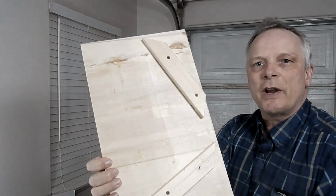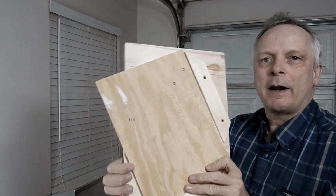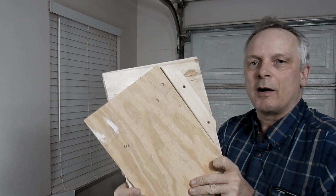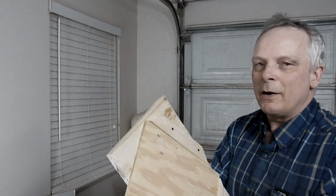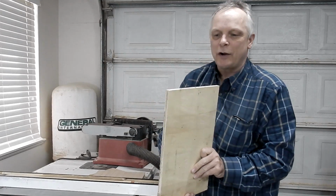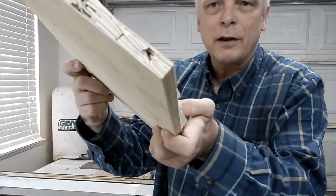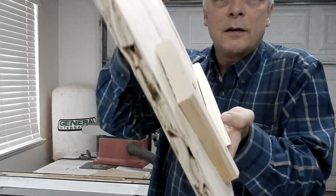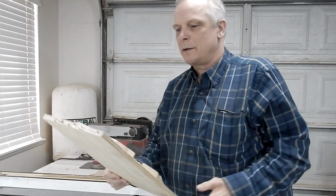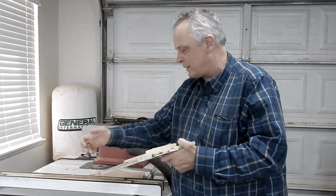I built this little jig to help me cut the sides. It'll fit like that, and I'll cut it in the saw, but you'll see how I'll use it in a minute. But I just wanted to show you this wood. I found this wood in the garbage, and take a look at that. That's what I call beaver barf. It's okay to make a jig every so often, but it's gonna go back in the garbage when I'm finished with this. So I'll show you how it works.